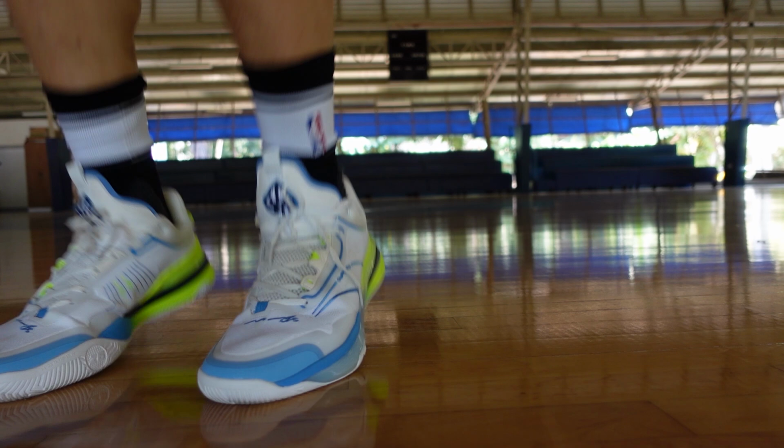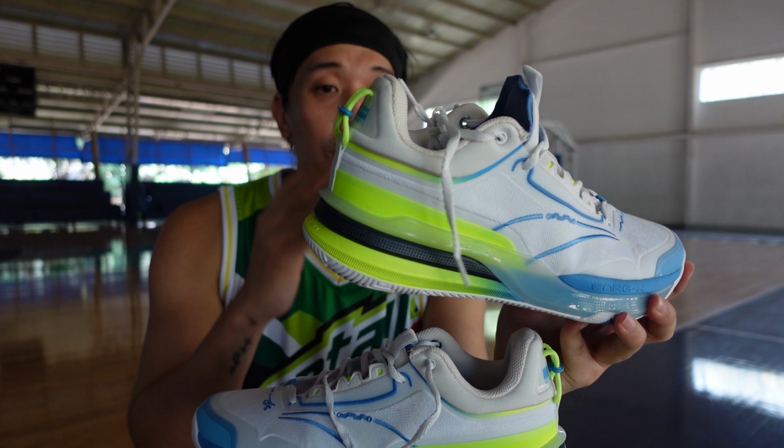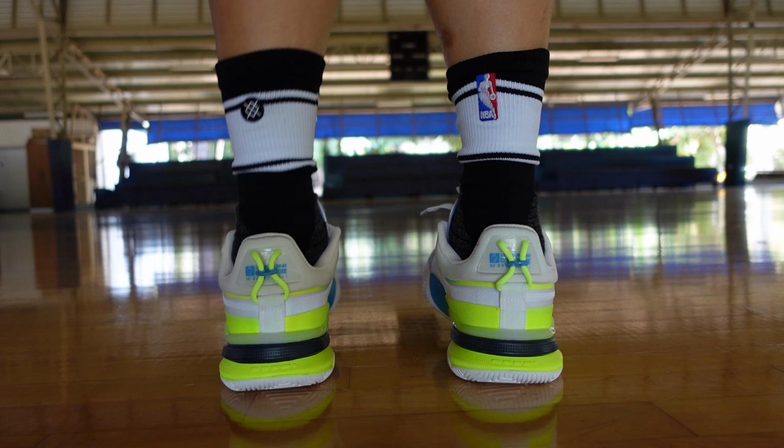Plus the impact protection in the heel is really nice. I'm not too sure if it's still Energe X, but there's no label to it, but it feels really nice for impact protection in the heel, given that this is a really low profile sneaker. So for the cushion setup, I'm impressed that for a low profile sneaker, it feels bouncy in the forefoot and has a good amount of impact protection around the heel.